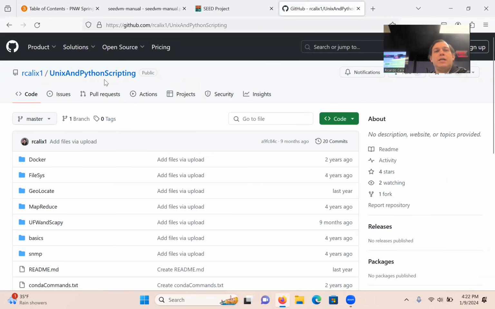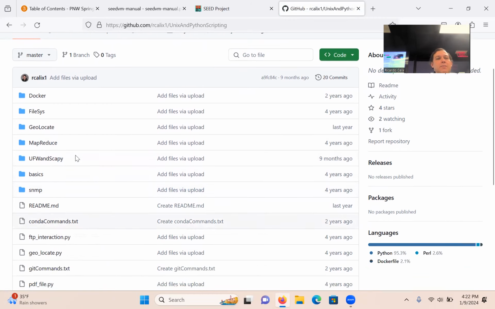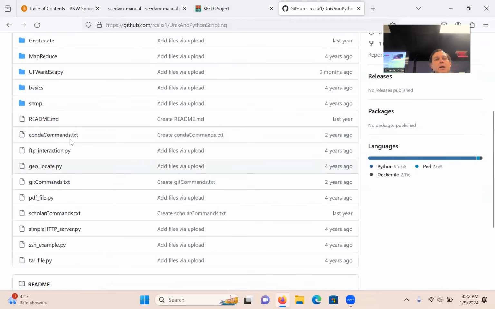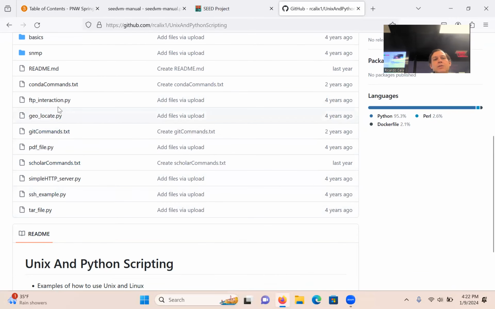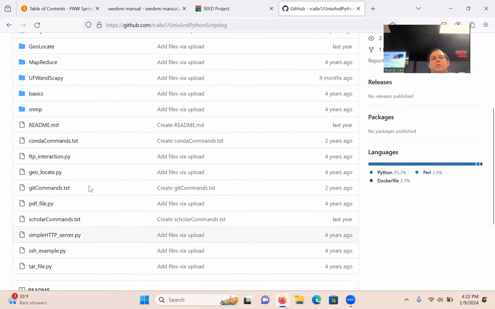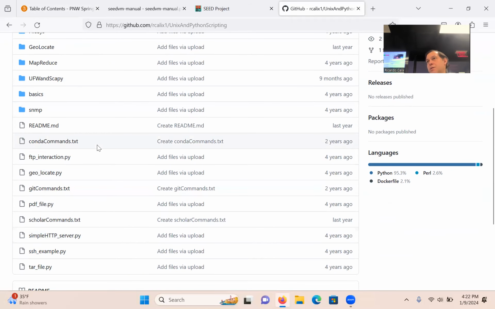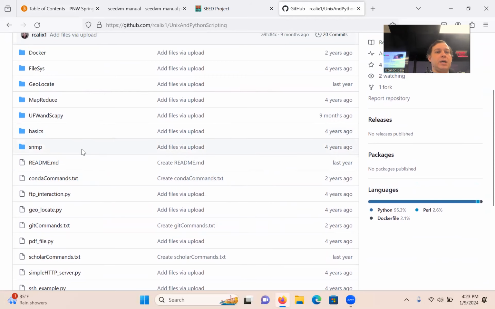Yep. So if you notice, it says Unix and Python scripting. Okay, so this is what I was talking about. These are a lot of the topics that we will cover, and these are some of the scripts that we will do, and these include scripts or commands. So you're going to find a combination of scripts, commands, etc., to be able to accomplish a task. The problems might be like configure the Linux firewall, but you want to write a script to enter rules, that kind of thing.